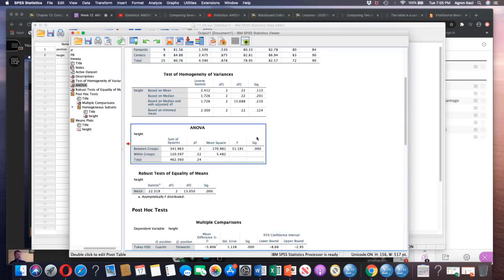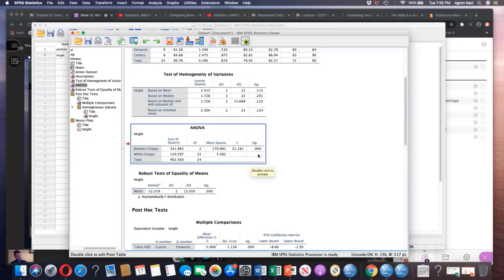Even if you didn't have the p-value here, you can take this F, 31.191, look at the degrees of freedom 2 and 22, and then the table, and you'll find out whether or not that is more extreme than the value that you find in that table. If it's more extreme or larger than that, then you reject the null hypothesis.